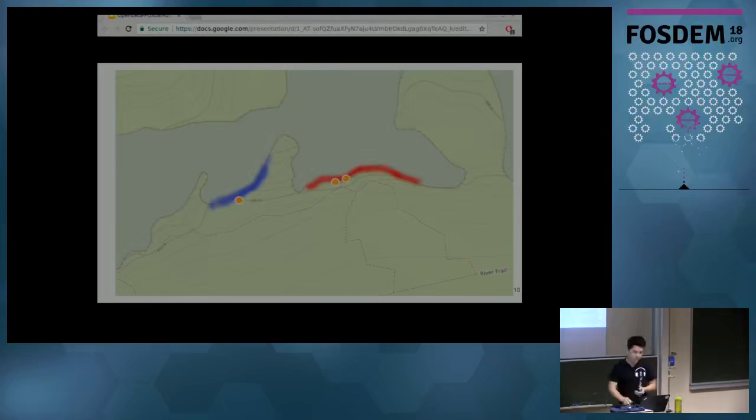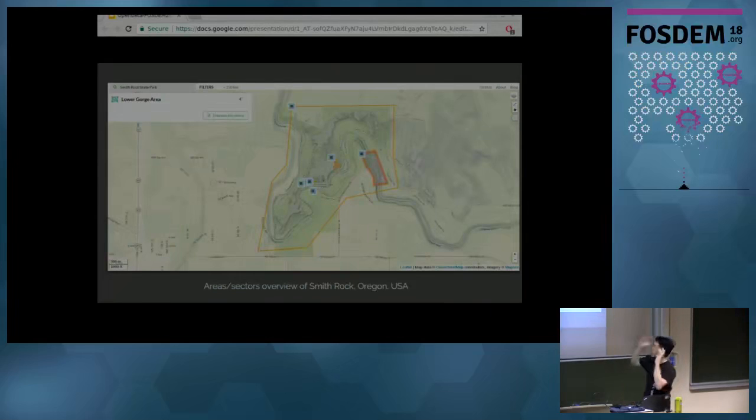So that's something I need to keep in mind. And then if you zoom out to the whole climbing area, you can see that there are multiple sectors, and within a sector you can have another sector. So they can have multiple nested levels. And the outermost area is what I would call a climbing destination. So I say I go to Catalonia, Spain. That's the climbing destination. And then in Spain, I would have multiple sub areas.